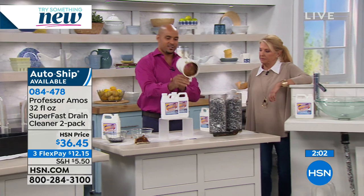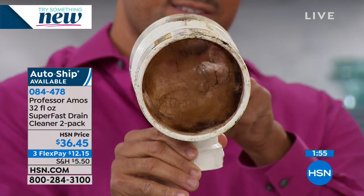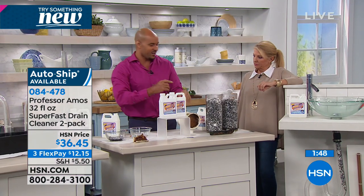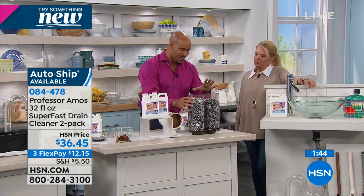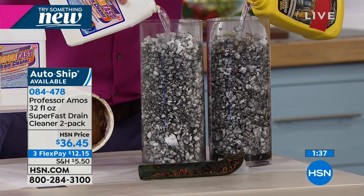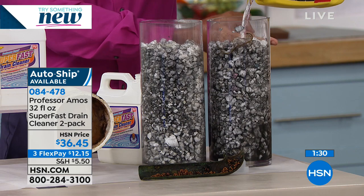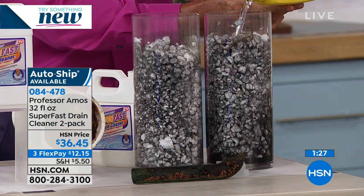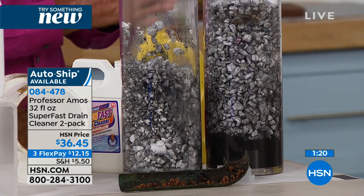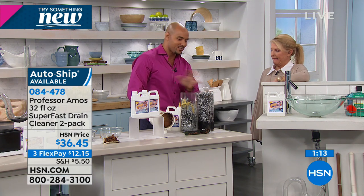If you've never taken the screen out of your tub drain — take a look at what it may look like: hair clinging to the walls, sticky and oily. You need to eliminate that. There's no job too big or too small. For a side-by-side with a big-box consumer product — I'm pouring the whole bottle in test tube number two. Look at that test tube — it's expanding the line. These chemicals build heats of 160 degrees, expanding the material. When it's cold outside, that's going to crack the pipe so fast.